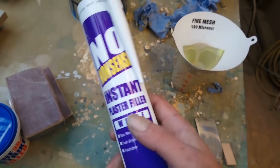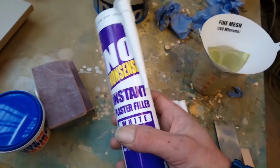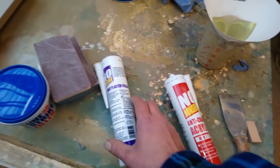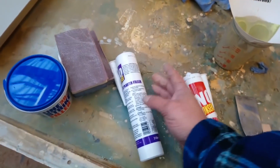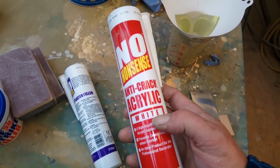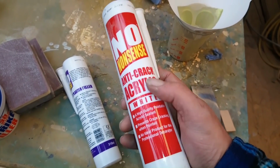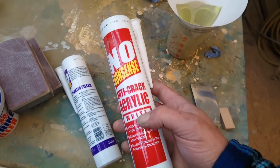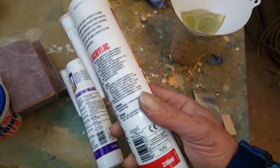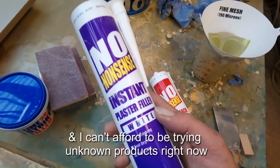I've been using this stuff, instant plaster filler. It's just like fill a bit in a tube. It's good. Same again, feels like it's empty. I was going to give this stuff a go. The reviews say that it's quite good. It's like decorator's cork, but slightly different. But I can't find a drying time on it, so I'm just going to go with this stuff.